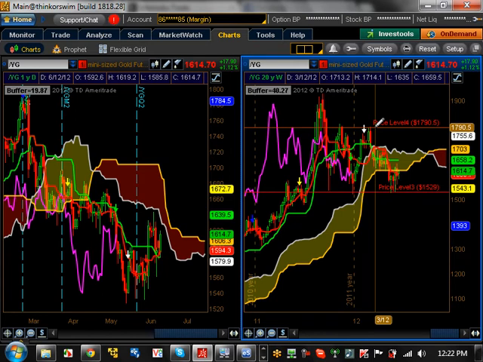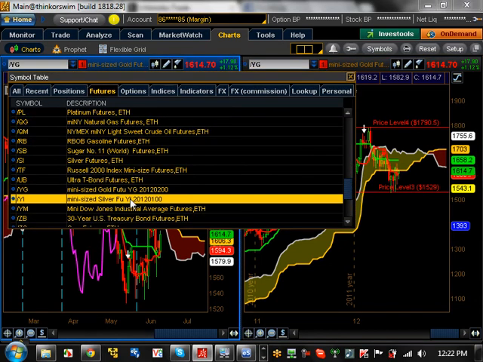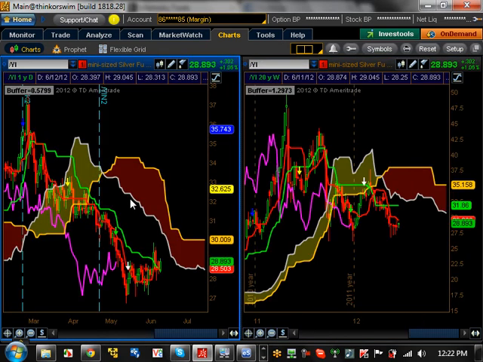So right now, this had a chance to break down. It hasn't. If it actually breaks 1658, this is going to give a lot of momentum to the bulls. And at that point, watch out for gold to get to 1790 and possibly break it. It will have a lot of momentum going to 1790. So definitely look out for this in the next couple of months, maybe after July and August or so forth.